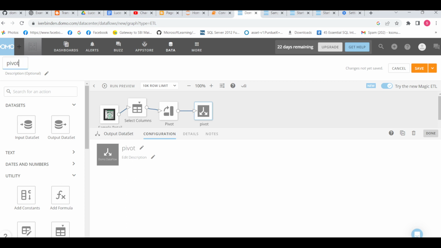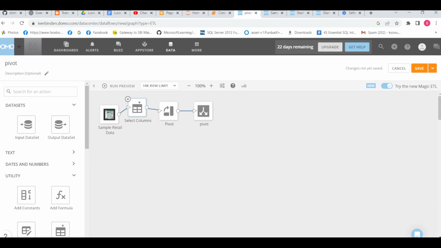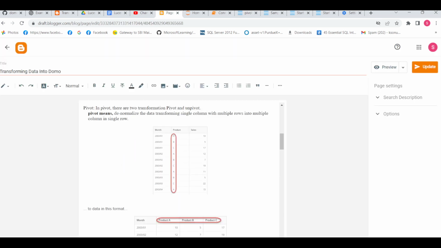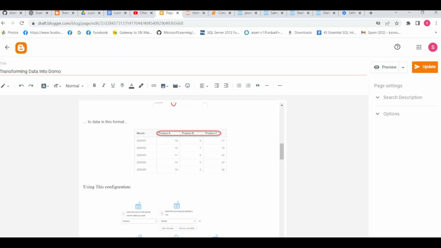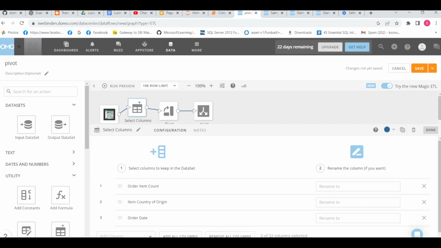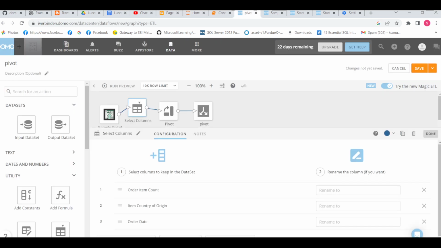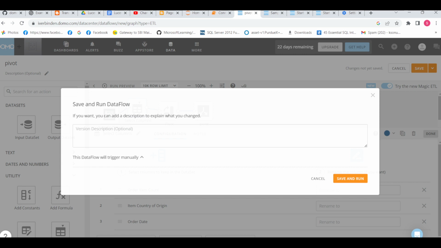For this I am going to show you the output too, because I showed the input and the output we will get. Here I have these three columns as input. In the output I will have one column, order date, and four other columns: Indonesia, China, Vietnam, and USA, United States. And this order item count will be in the values, not as a column. So let me run it and show you the result.